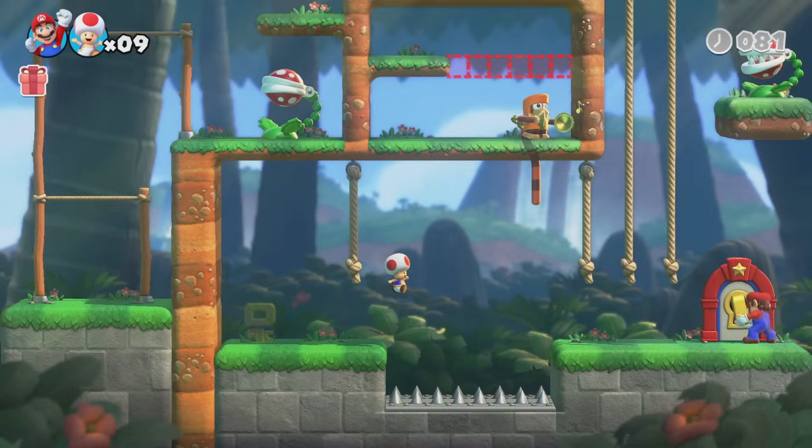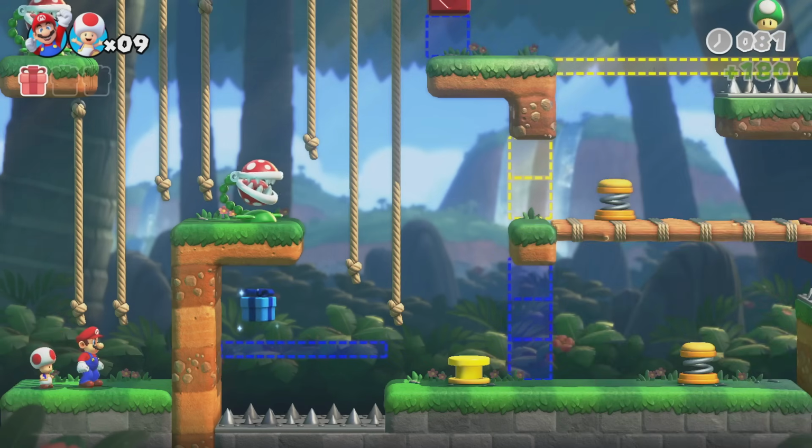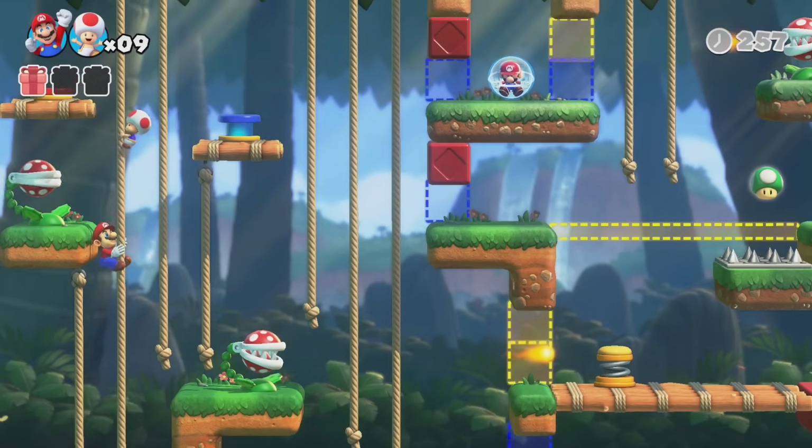Oh, I'm about to die. I don't think I can make that jump. Good thing we went through the door. And look, we're down to 9 lives. Isn't that crazy? We just had 15. Wow, Toad died so many times. Yeah, I actually did. Get off there. Careful.